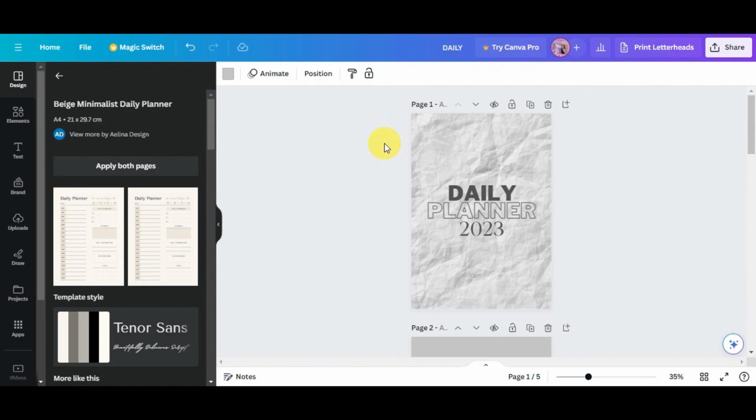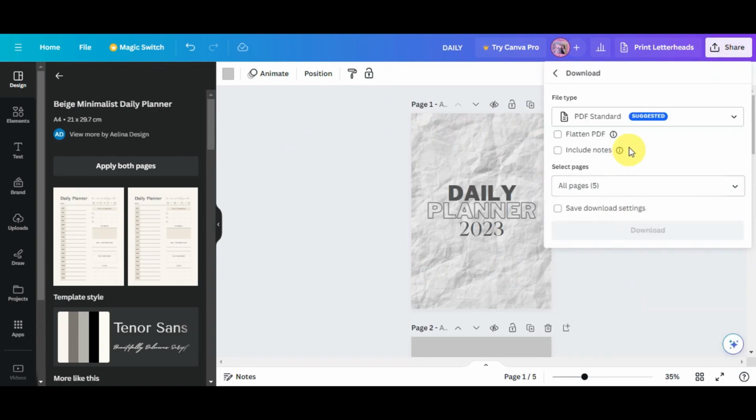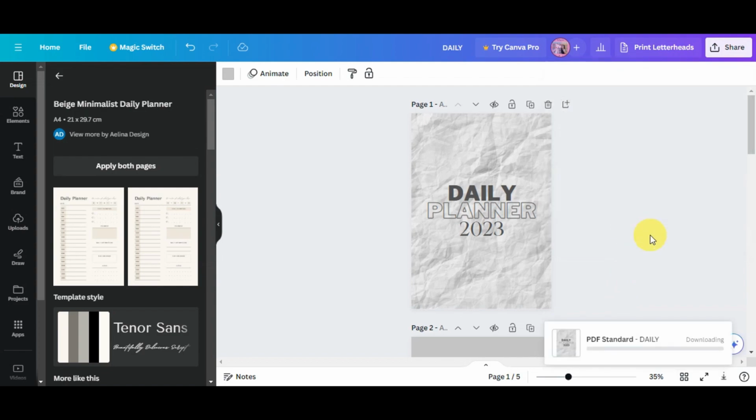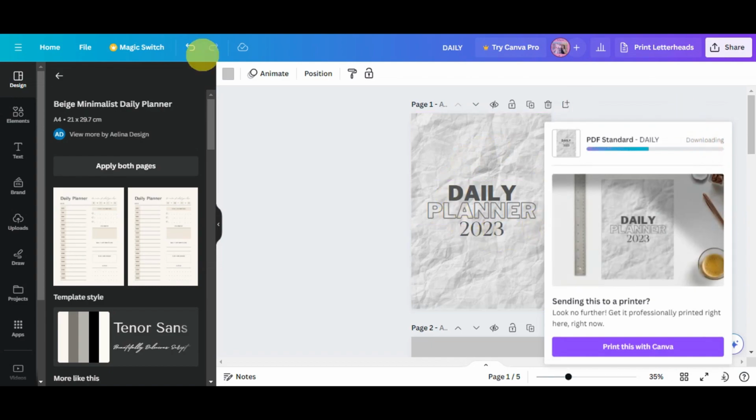And then once everything is all set and you have finalized all of the design in here, you could go ahead and save this, click onto share in here. You can see the download button, and then right after there is a PDF standard in here. You're just gonna go ahead and click onto download to generate a download link for the design. And that's just basically it onto creating a digital planner using Canva.